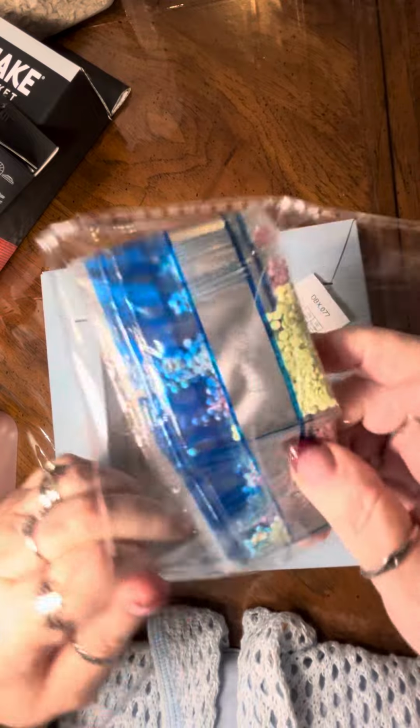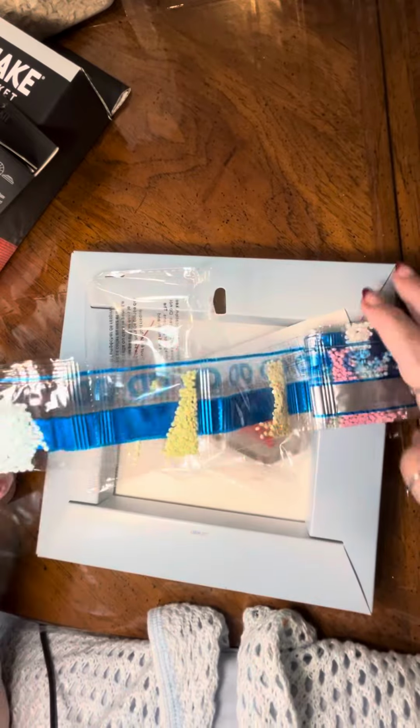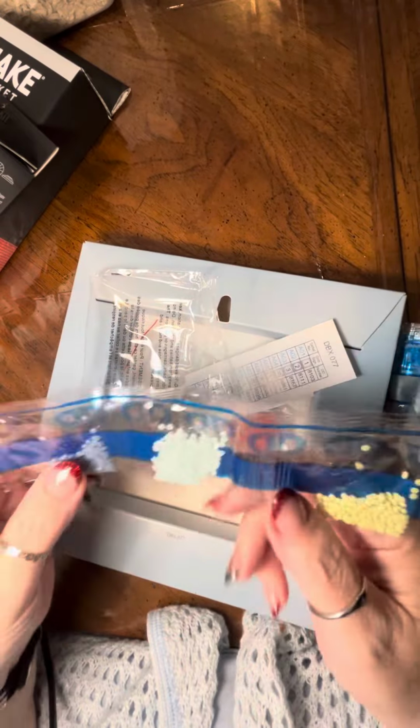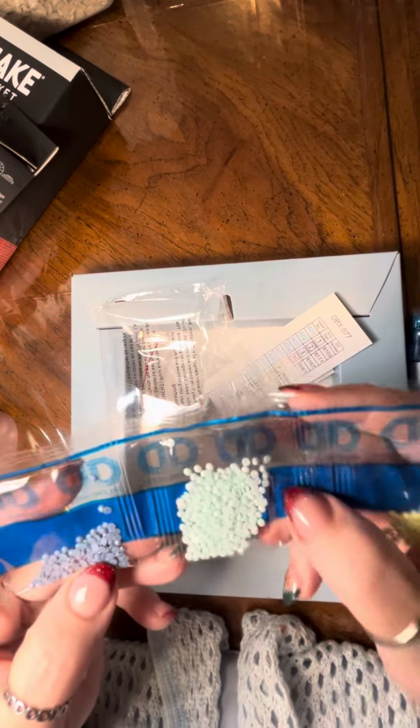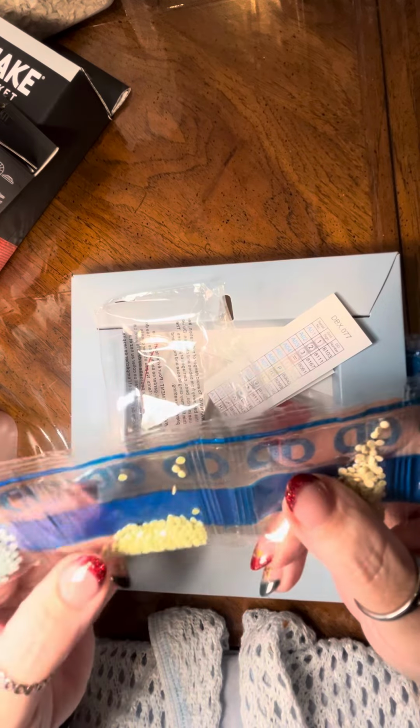So we'll get in here and take a peek at these. Looks like a pretty nice color palette. Lots of pastels, which I like. So there's a nice lavender. There's sort of an ice green. Pretty yellow.